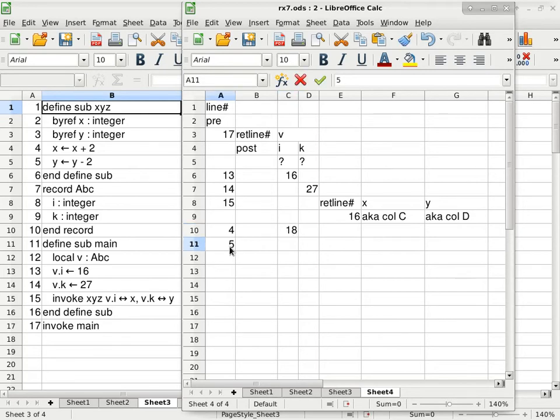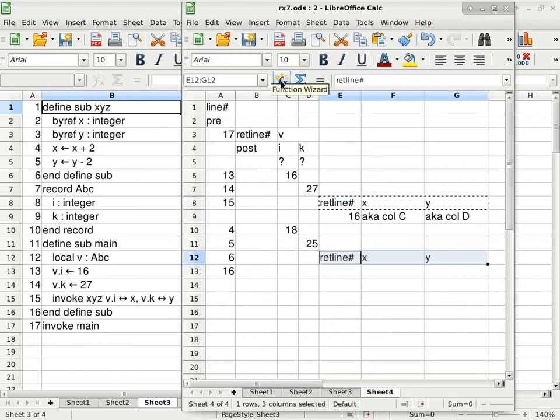On line 5, it is kind of the same thing, but we apply it to y and we're subtracting instead of adding. Because y says, look at column D, which starts with a value of 27. So when this is all done, it ends up with a value of 25. And after line 5, we get to line 6. Line 6 is going to make a note of where to go to continue execution, which is on line 16. And then it will deallocate the 3 columns for this particular invocation of XYZ.